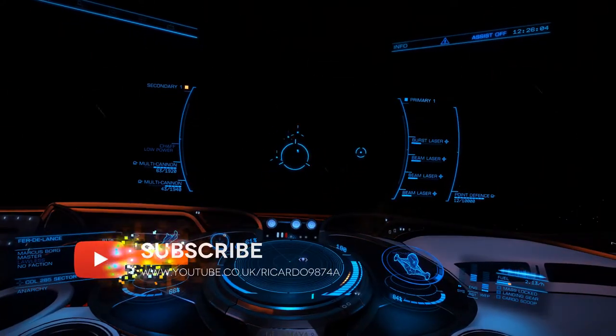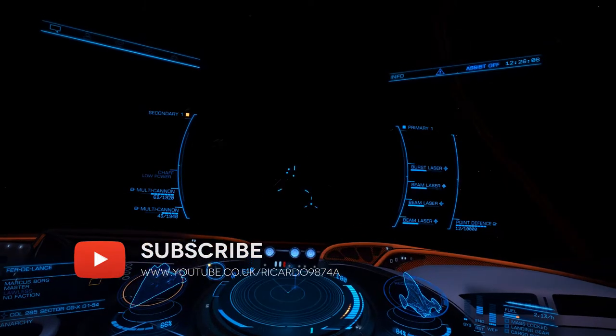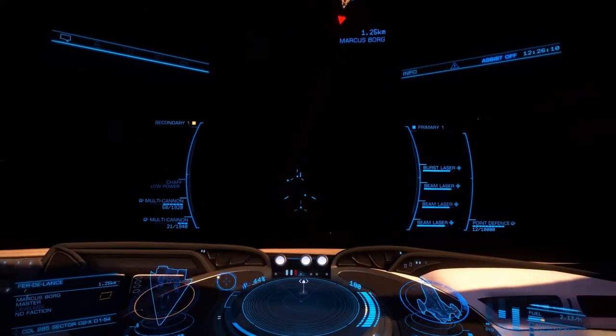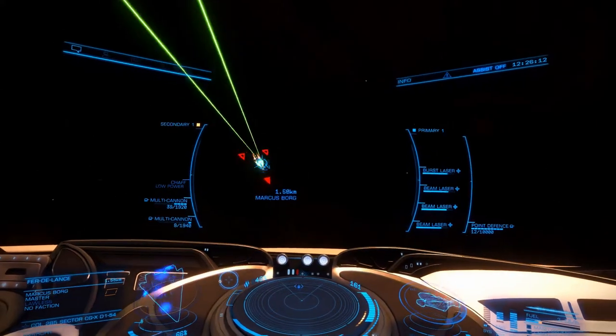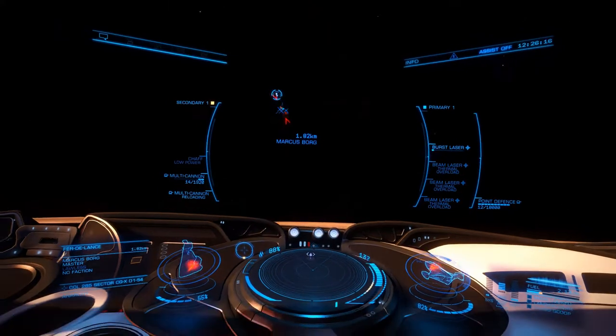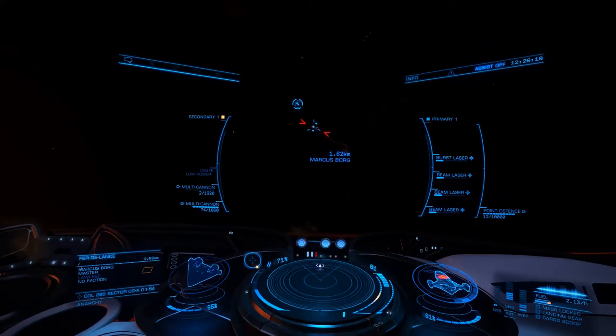So this further lance is proving to be a worthy opponent. He is zooming around quite considerably, and it's difficult to get him in my sights. But when I do, I can unleash the full power of my beam lasers against him. Yeah, into the 40s.